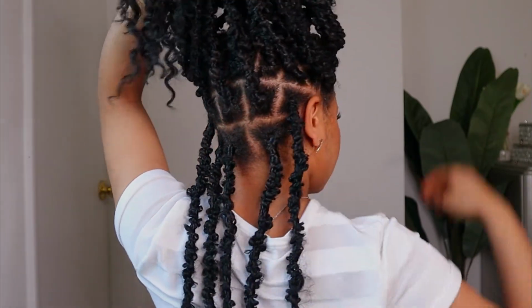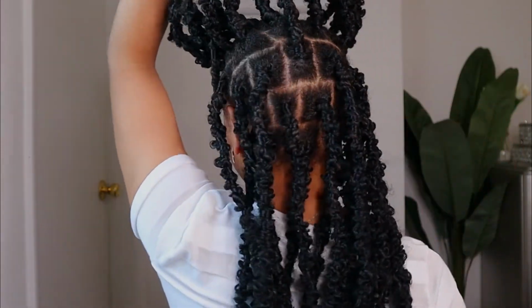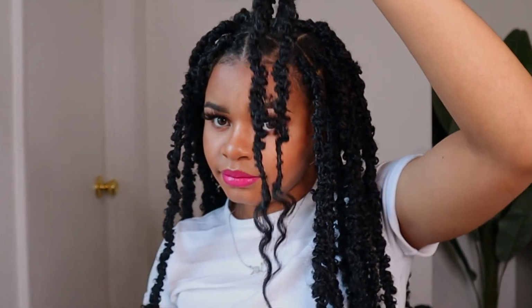Guys, I know the pattern of my hair is not straight at all. Okay, just ignore that. I just wanted to show you guys the back of my hair so you guys can see that it's the same thing. Like, it's still looking very neat. I love how this hair turned out. I absolutely love this hair. Okay, I love the texture so much. I love that the tip is coily and it's a 24-inch hair and it's not heavy.